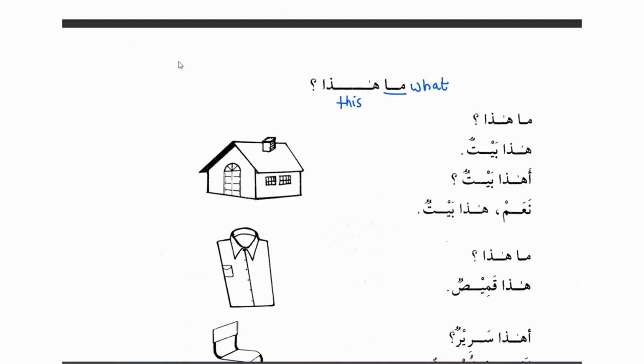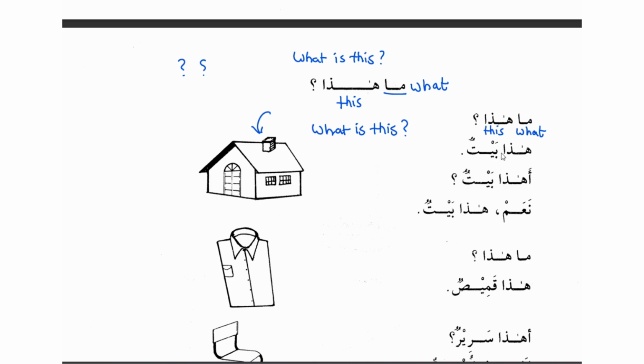In English, we write the question mark in this way, but in Arabic, we write it in the opposite direction. So the translation of this question would be, what is this? Ma hadha. Okay, so let's start with the first question. Ma hadha. Ma means what, haza means this. Question mark. So the translation would be, what is this? And it is referring to the object here.